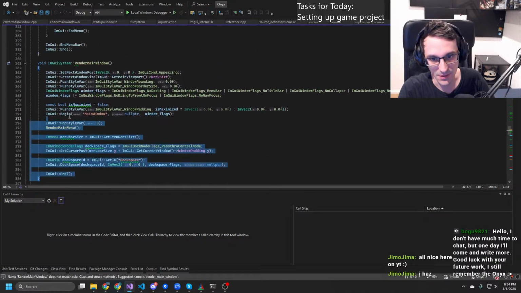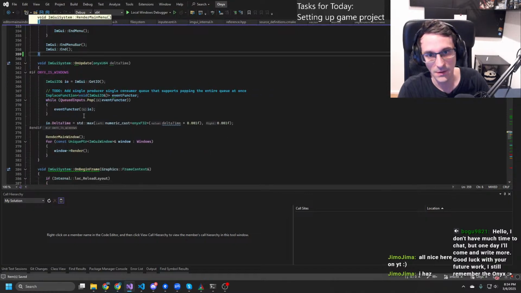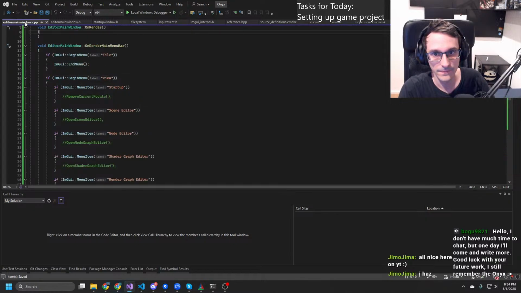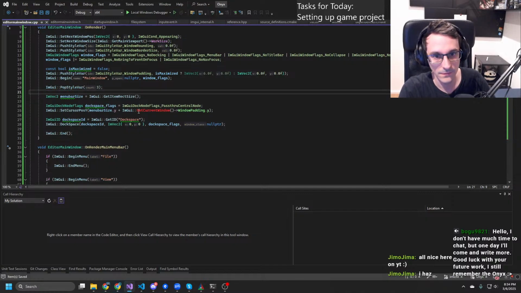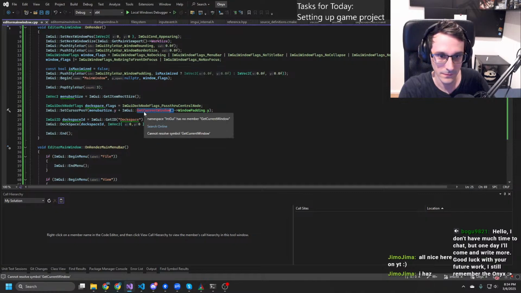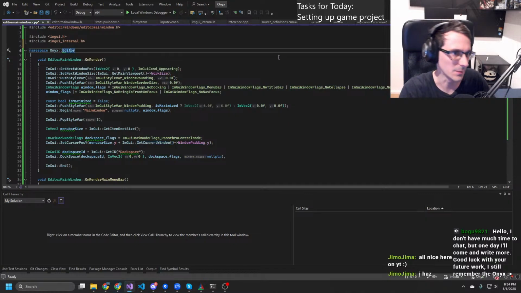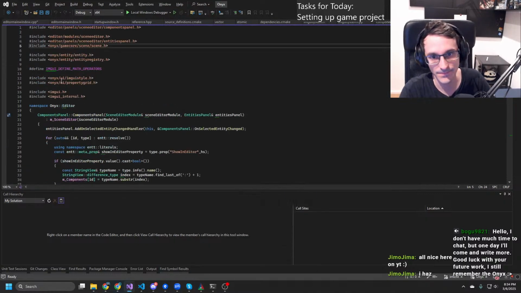And I do think we want this basically to be there. I want ImGUI internal, but then we need like more because it's not enough. Components panel.